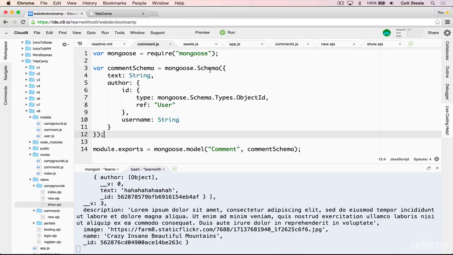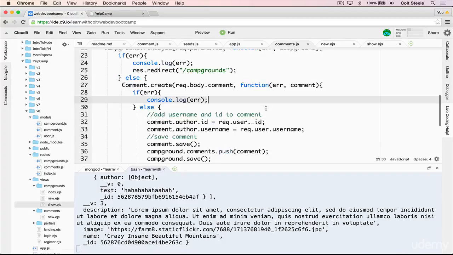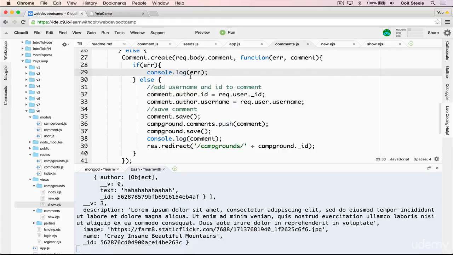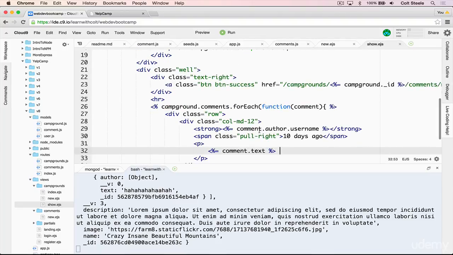So we set that up, and then we needed to go into our comments routes, and it was pretty simple. When a comment's created, we use request.user.id and request.user.username and just plug those right into comment.author. And then we save the comment, and that's all we had to do. And the very last thing was making sure we displayed comment.author.username, not just comment.author.